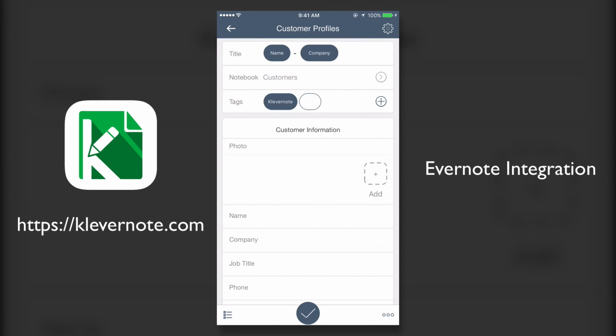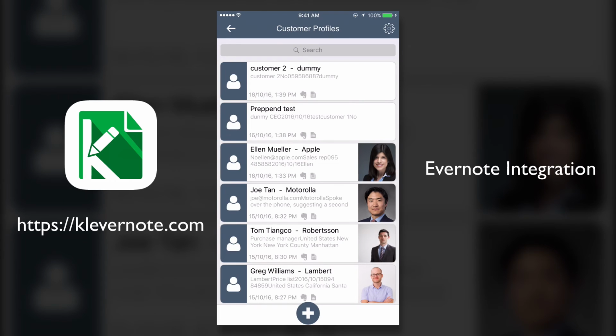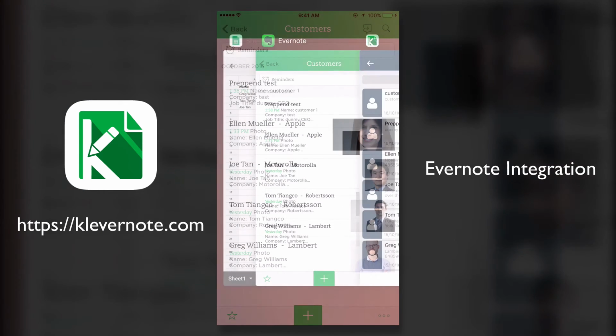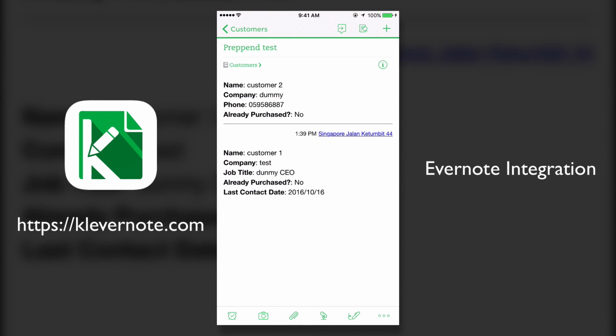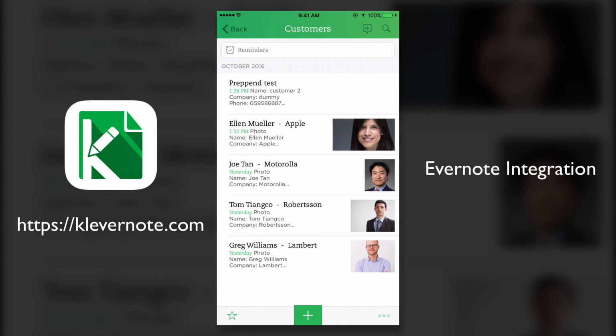Even though in Klevernote we do have 2 different entries, because we are using the prepend mode on Evernote, you will see that what happened here is that the information that we just entered on Klevernote was actually added to the same note that we created previously, and that's basically how the prepend and append mode works.